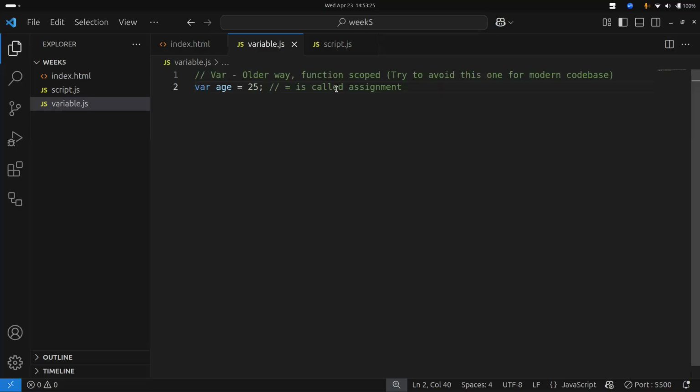Get that noted down. So var is just a variable. It's just a variable declaration type. Let us go to the other one. So we have another one called let. This one is block-scoped, so you can say value can be changed. Or we can say something called mutability or mutable. So just say mutable.